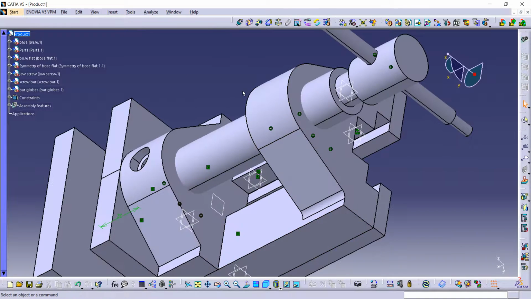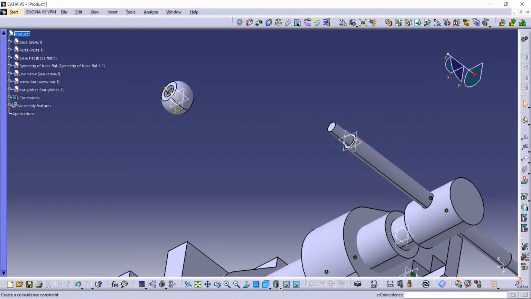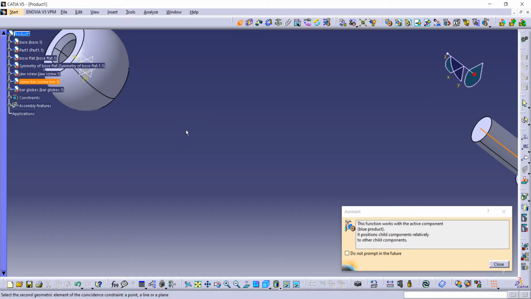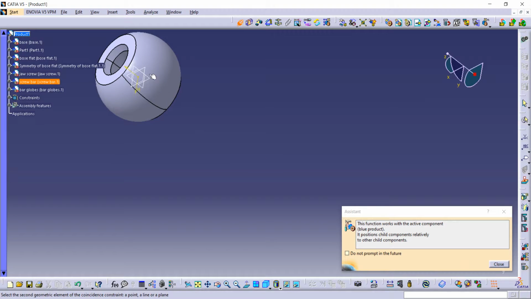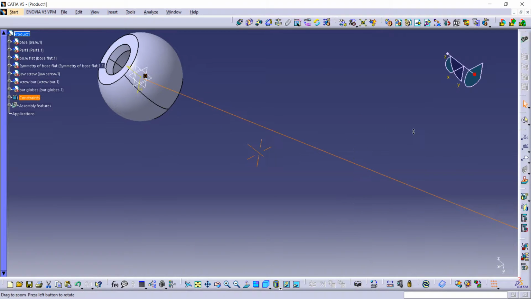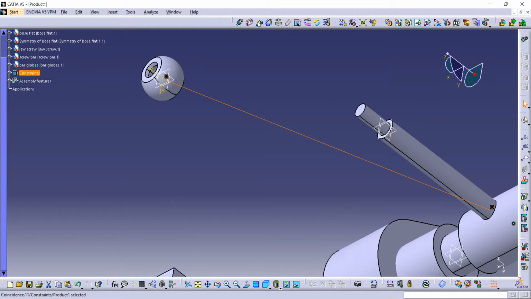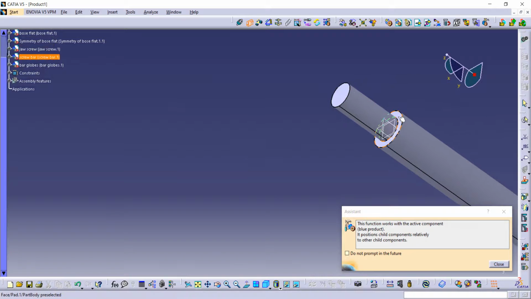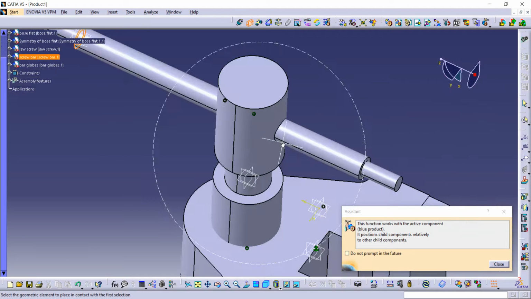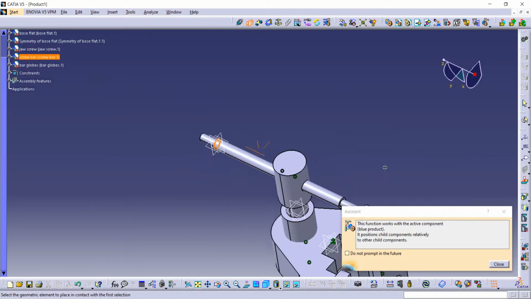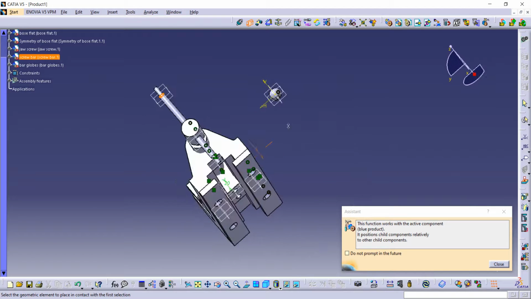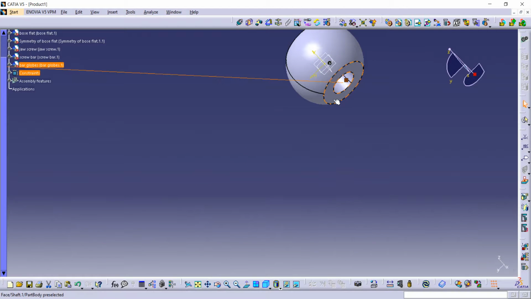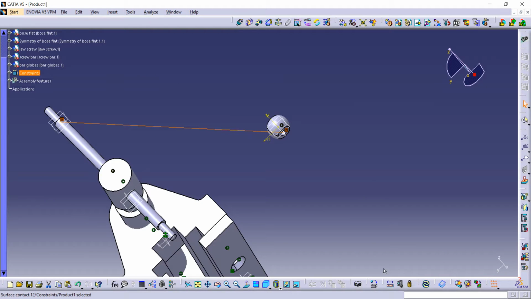Now we have to use this coincide constraint. Select central axis of the base screw bar and the central axis of the bar gloves. After that you have to use this contact constraint. Select this surface of the screw bar, and now where is the bar? And now this surface of the bar gloves, and update it from here.